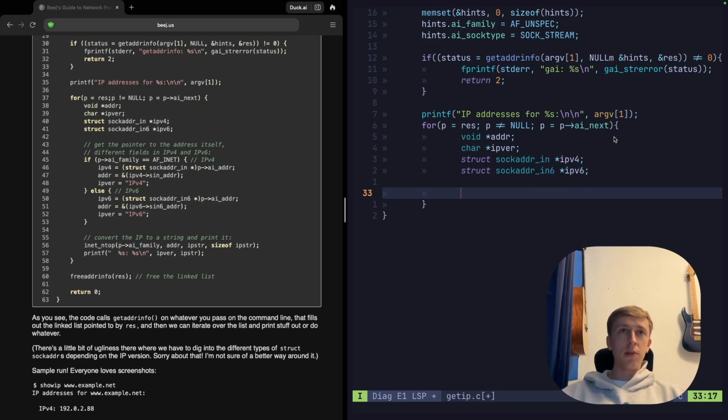Right, okay, so get the pointer to the address itself, different fields in IP version 4 and version 6.